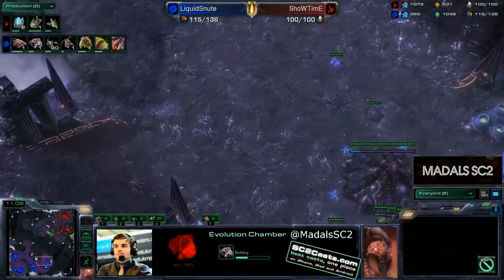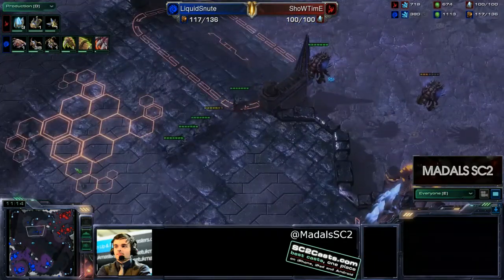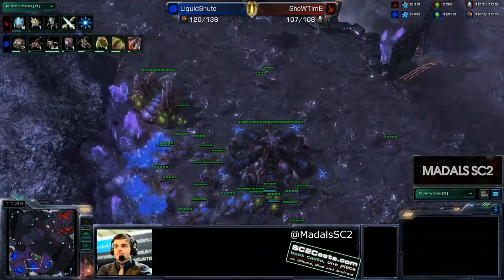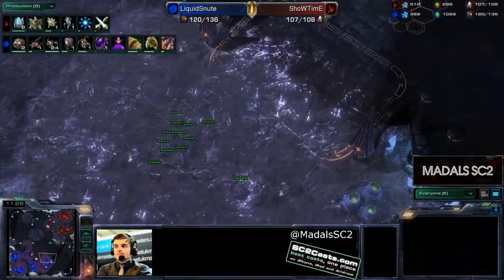So being 2 bases up, obviously Snute is going to be fairly happy about that. He's not got anything to worry about in sense of his economic position. His army position is going to be good as well. He's at 80 drones to the 65 of ShoWTimE. We do have the infestation pit just completed, pathogen glands on its way.